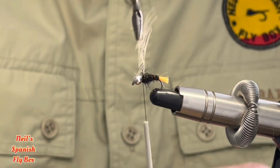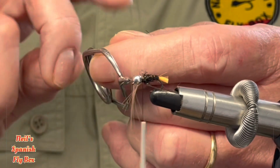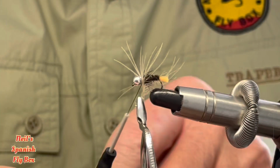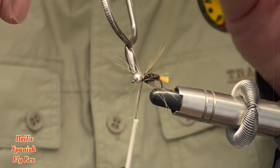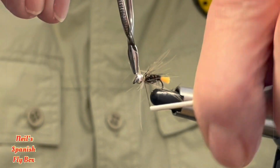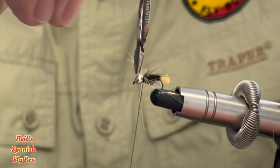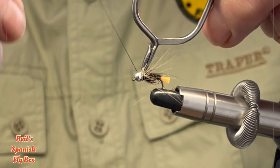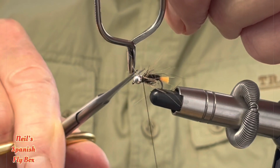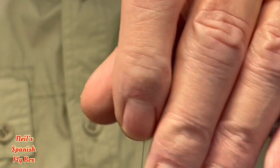We won't need many turns, it's a very light collar. And there's 2 turns there. I'll tie that off, and trim up the stalk. Pull back the fibres.